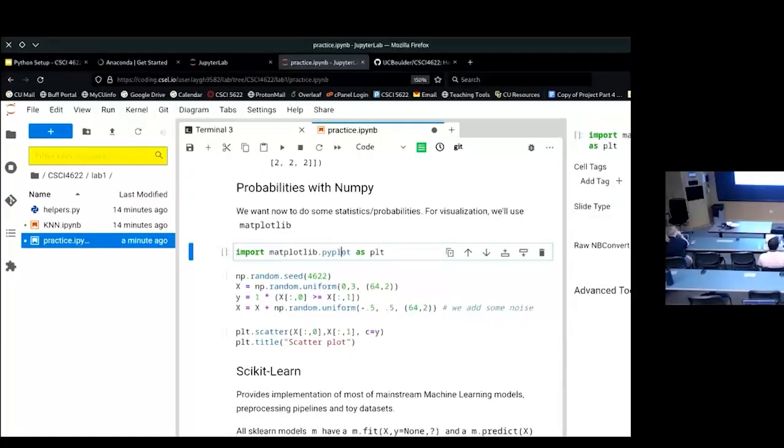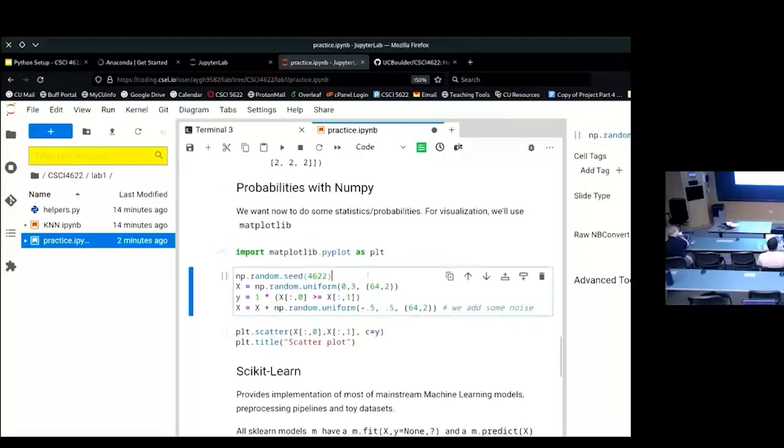Now I will be introducing a new player, which is matplotlib. This is the standard one in Python to do plots and figures, so you can get used to it. There's another one called Seaborn, which is a wrapper around PyPlot, and you are free to use whatever plotting library that you like, as long as it's standard, not something closed source or the like.